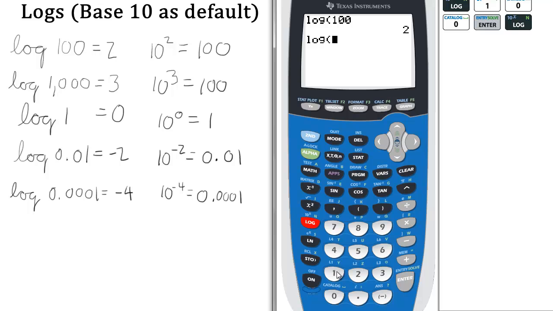Now let's take the log of 1000, that's 1 followed by 3 zeros, and enter. The answer is 3. So the default base, which is 10, raised to the 3 equals 1000. Another way of rendering that expression.